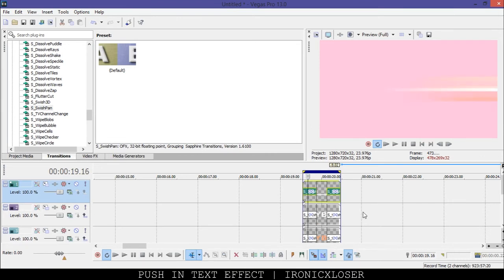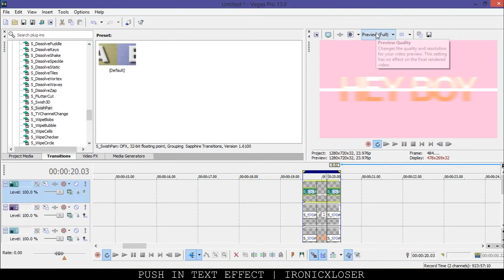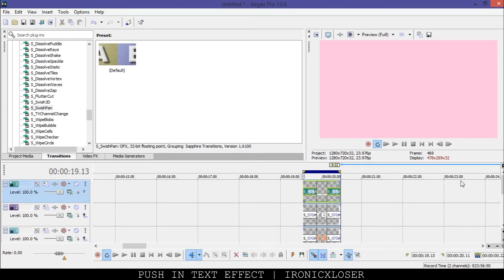If not, we're just going to have to do a default. It lags on the edges because of the transition, but once it pre-renders it all, we can play it, and you can see how it looks. So it pre-rendered all, so we can play it. And you have something like that.